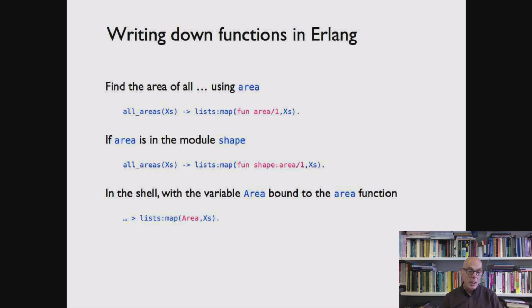If we're in the shell, then it's possible for variables to be bound to functions, and then it's quite simple, we just write area. So when functions are bound to variables, then it's easy to describe them. But the point being, we can't just use the atom area here, because that we just think of as an atom. So if we want it to be interpreted as a function, we have to say it's a function here. So that's a perhaps slightly unattractive, inelegant part of Erlang's syntax, but it's just worth being aware of that.